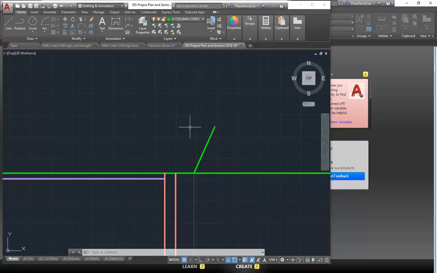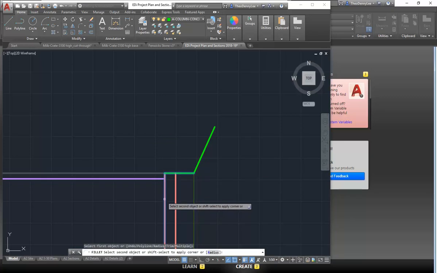So, maybe now I'll show you a really good trick. Using fillet, I'll join that new line with the previous line underneath. And then I'm going to do fillet again and join that same line with the wall on the left.